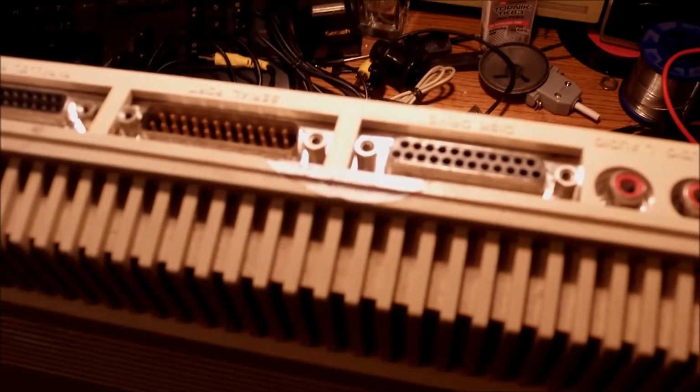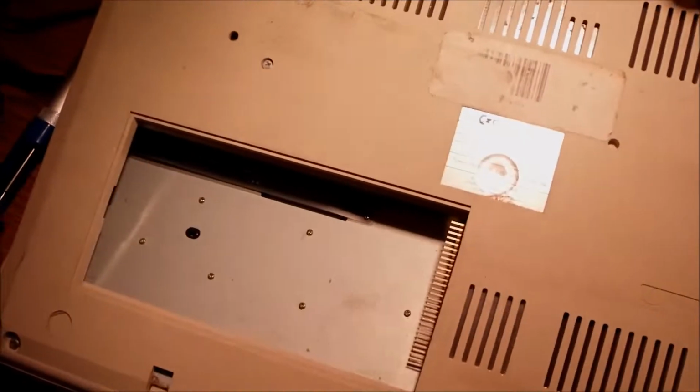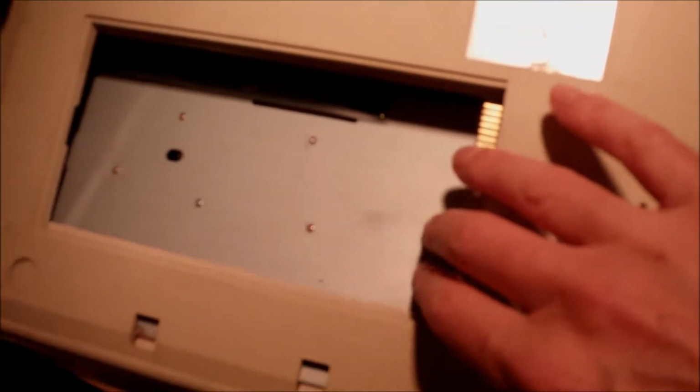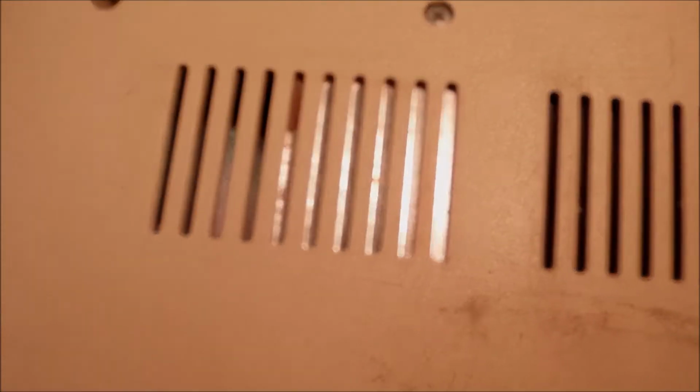I just got it, and I thought we might have a session, an inspection and probably a fix together on camera. I can see that it is dirty and filthy somehow. Some corrosion, you can see little metallic parts inside, dirty of course, not the original screws in place, no module, no expansion cover, no rubber feet or anything. You can see the corrosion even from this point, and even through the ventilation gaps right there.